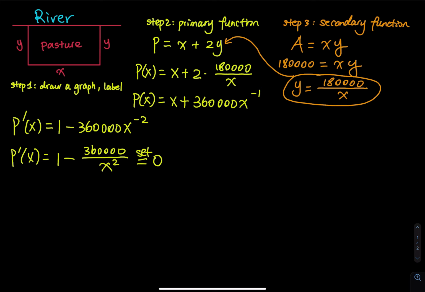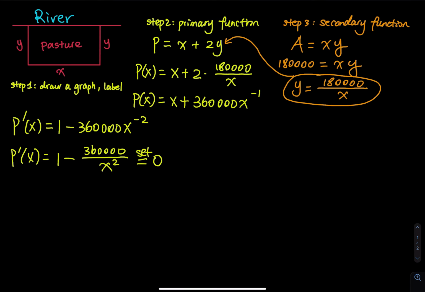And then why do we have to set that equals to 0? Because let's say we have a parabola. The reason I set that equals to 0 is because at this critical number, the tangent line is horizontal. That means the slope is equal to 0. And if you can prove decreasing and then increasing, then at that critical number, we call that a minimum. So that's why we have to set that equals to 0, because at that critical number, we have a horizontal tangent line. So let me erase that.